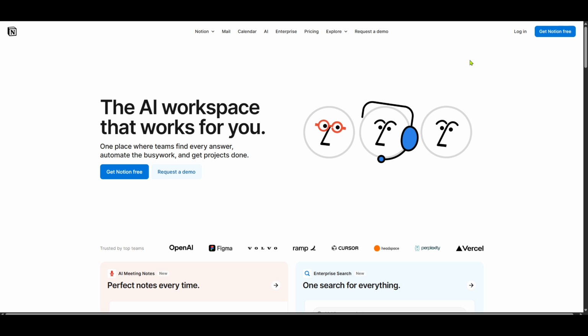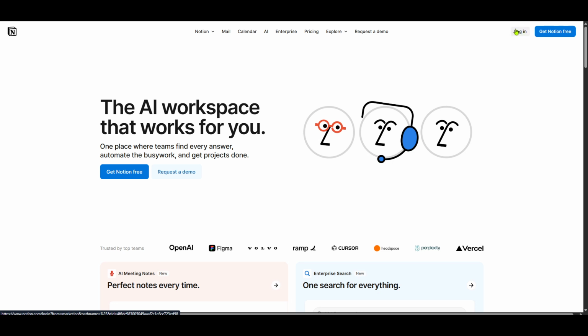First, you'll need to navigate to your connected workspace. Open your web browser and go to the Notion website. If you haven't already bookmarked this, it's always a good idea to do so for easy access in the future. Once on the site, look toward the top right corner of your screen and click on Log In. Go ahead and enter your credentials. If you've set up Google or Apple login, feel free to use those options to speed things up.